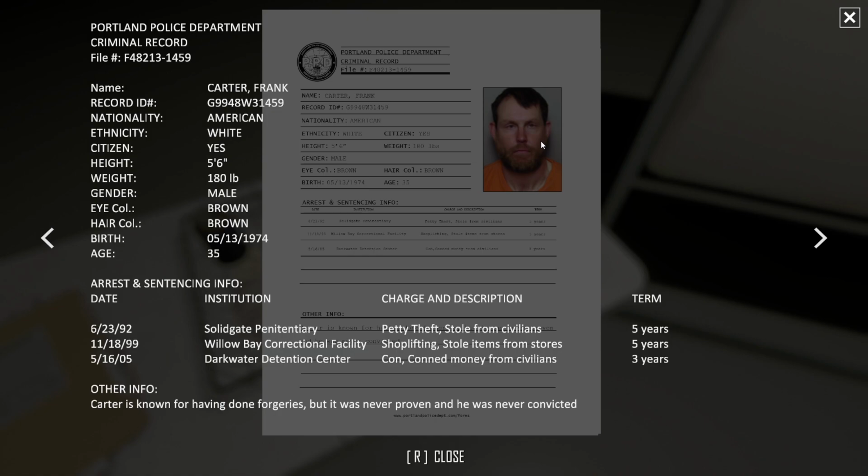Brown hair. 35. Petty theft, shoplifting, con money from civilians. Carter's known for having done forgeries, but it was never proven and he was never convicted.